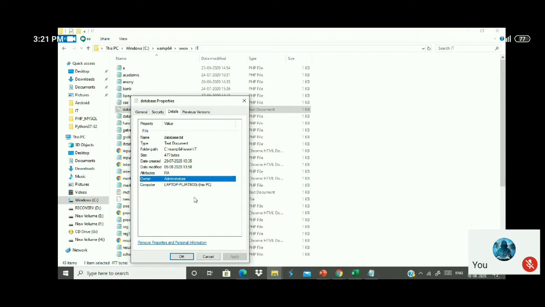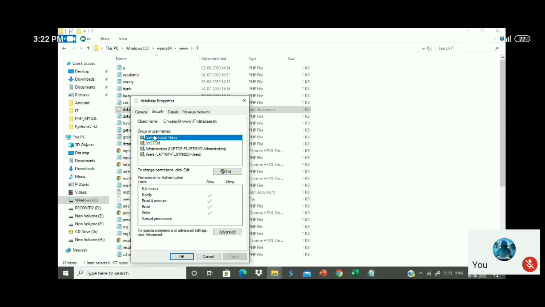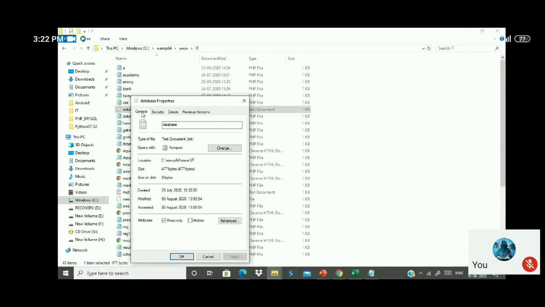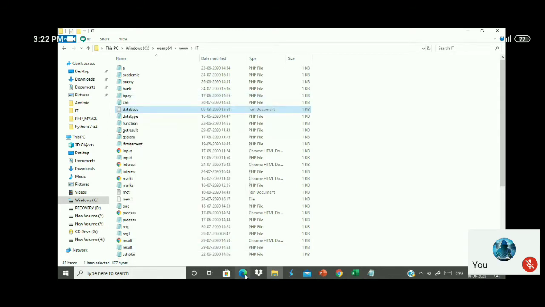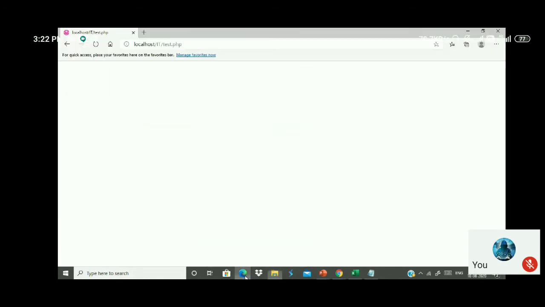So I used the change group function here, and I have changed the owner of this file to administrators. So this is how we can do it. Assign a text file and just give the name of the group you want to change to. To verify the groups, you can have any number of groups. When you go to the security part, you have authenticated users, system users, administrator users, and ordinary users. So you can change the file to any of these users. Using change group, this is how you can change the ownership of a file.